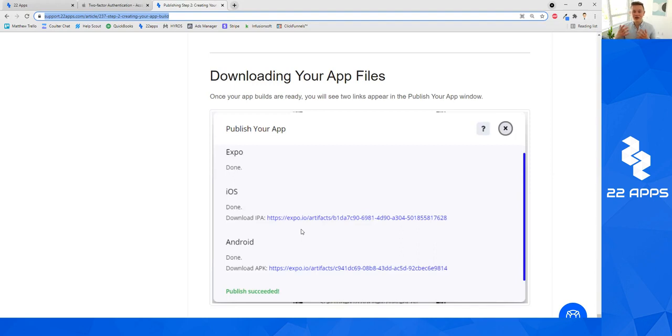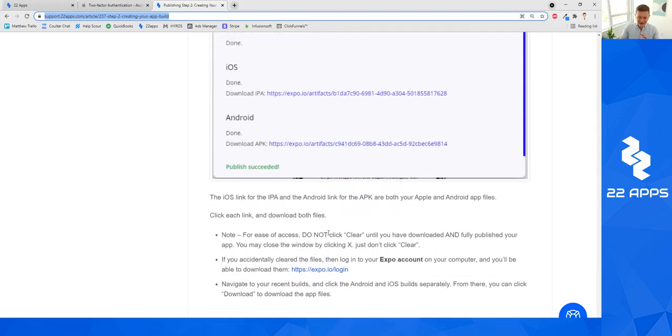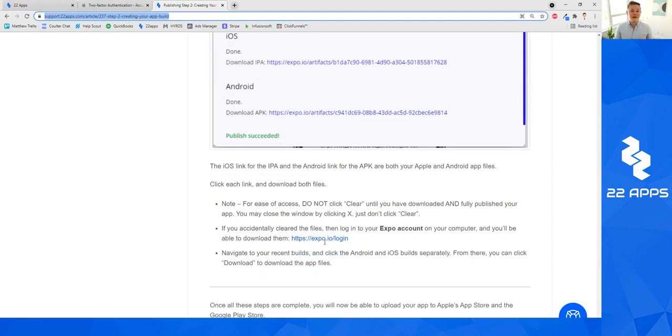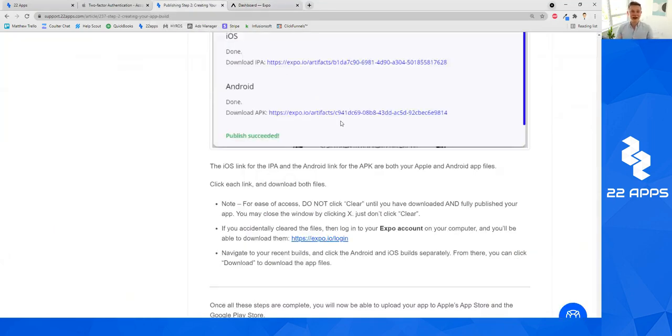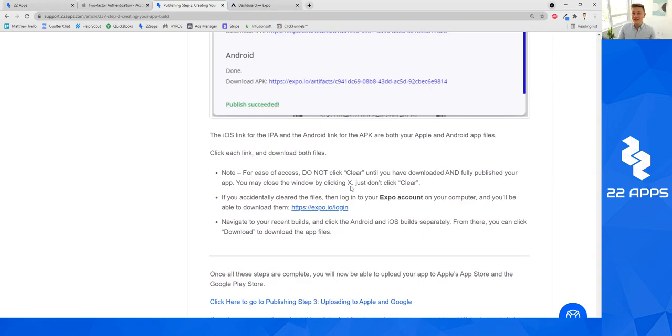You'll be able to easily upload them to your Apple developer account, as well as your Android Google Play account, in one of the future videos. So go ahead and click download on those to download them to your computer. And if you somehow don't download them or miss them, don't worry, they're always available in your Expo account on a computer. If you go to expo.io/login, you'll notice that you can view all of your most recent changes and also re-download any files that you tried to submit to iPhone and Android. So all that info is still there.